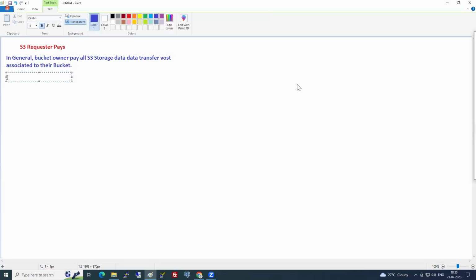So in this case, with requester pays buckets, the requester instead of the bucket owner pays the cost of the request and the data download from the bucket.